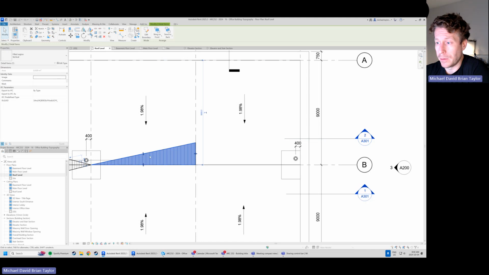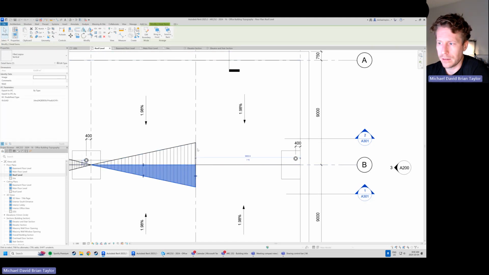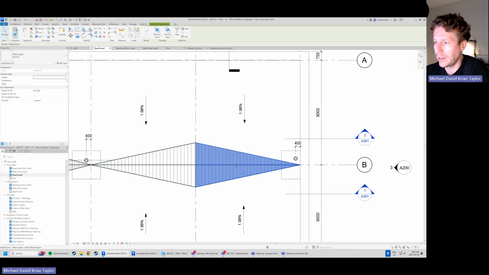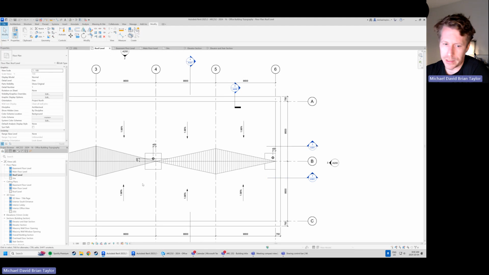Next up, maybe we want to mirror this. So we might mirror the portion here. We can grab our annotation portion here and mirror this across the grid line. Ta-da. And then one more, we'll mirror it again across this grid line. We're starting to look pretty good, right? Pretty close to what we've got in our Best in Town office example.